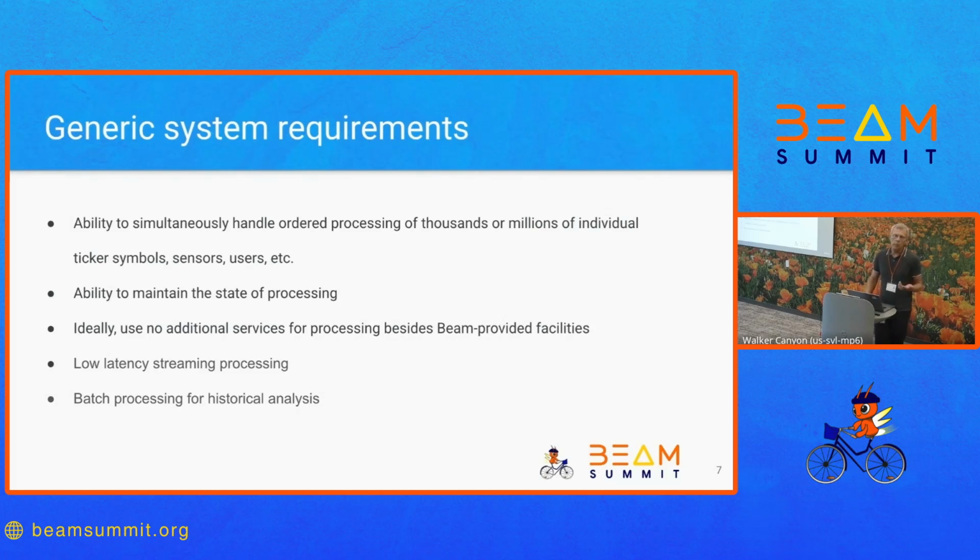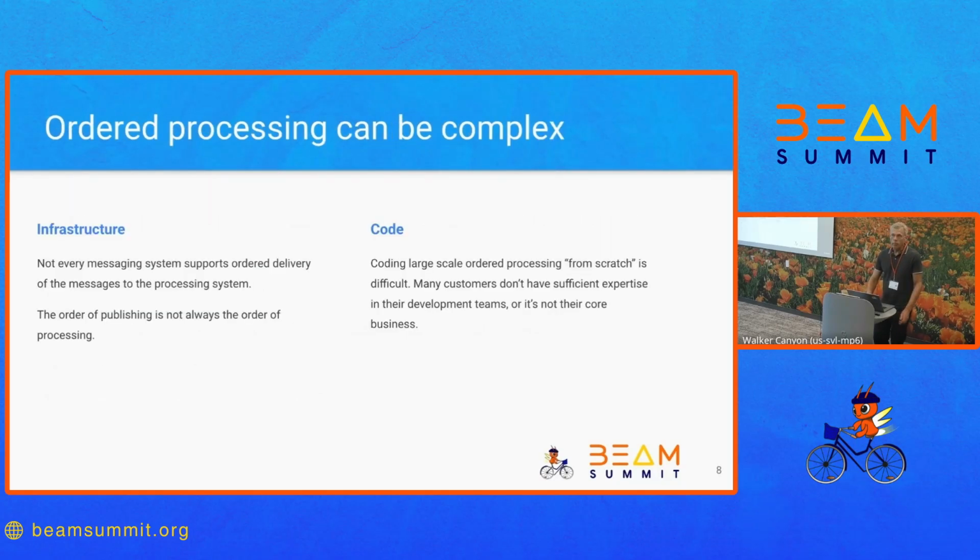Here again, we're trying to process events as quickly as we know this is the right sequence and there are no gaps. In many cases, batch processing for historical analysis is also important. Like you build a system, but you want to reprocess the data that existed in previous months, and you just want to be able to do it. And so what causes the complexity again? Why is it complex?